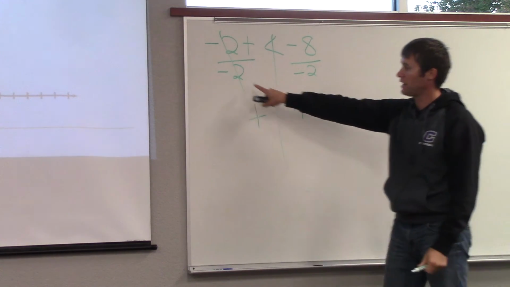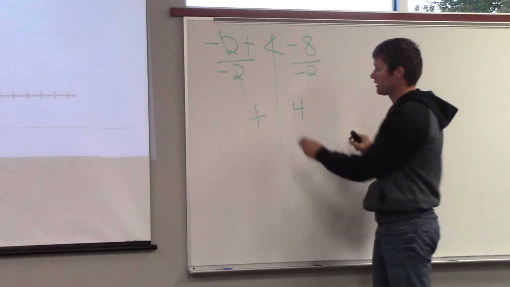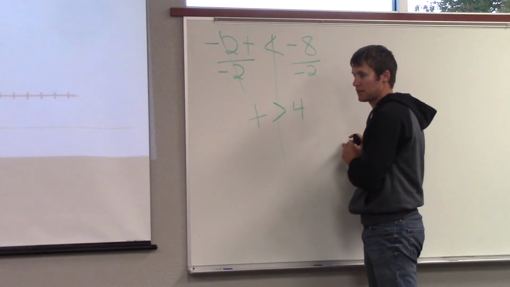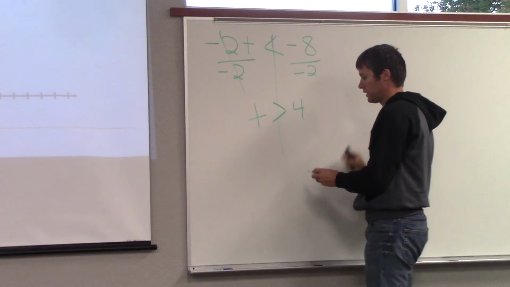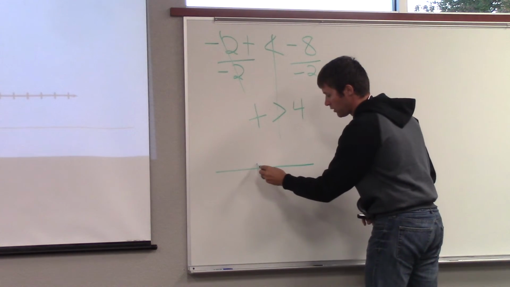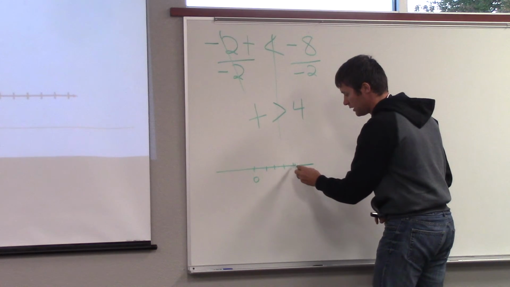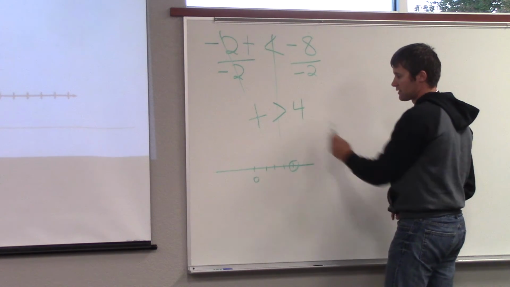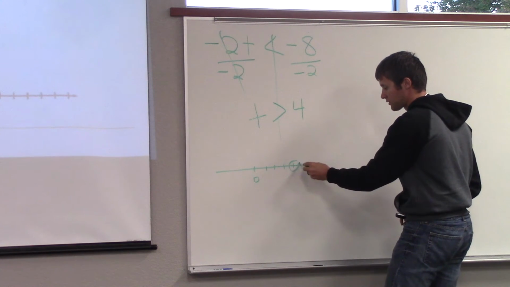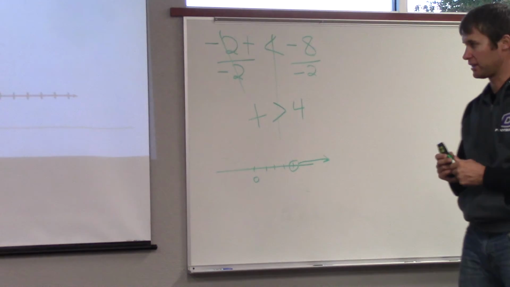Now, I divided by a negative right here. This negative that I divided by makes me switch the sign. So that's what we put. Then if I went to a number line down below it, here's 0, 1, 2, 3, 4. It'd be an open dot because it's not equal to. t is greater than it, so I point to values that are larger than that.